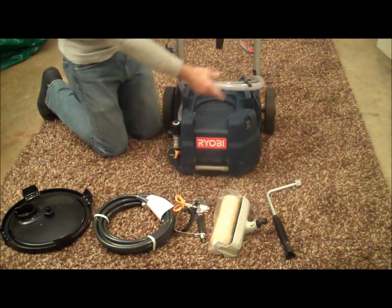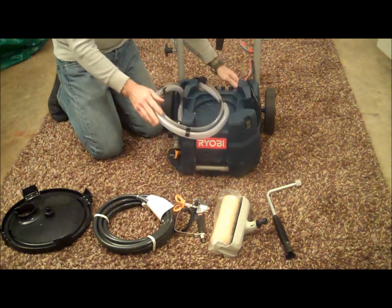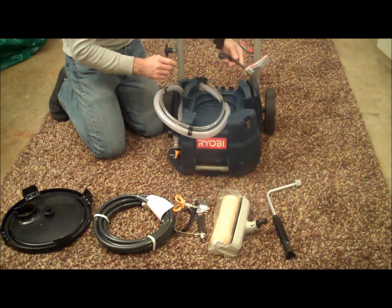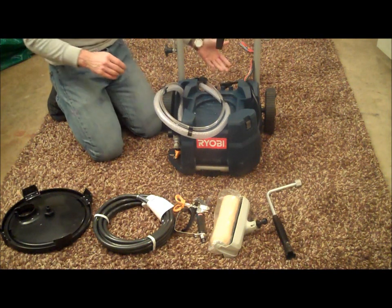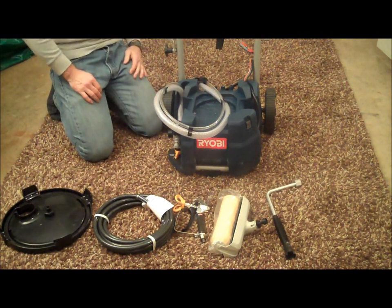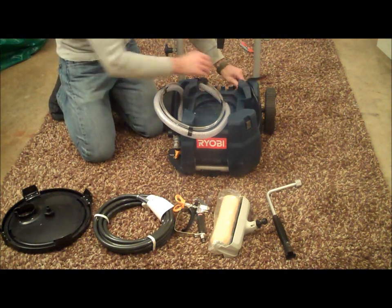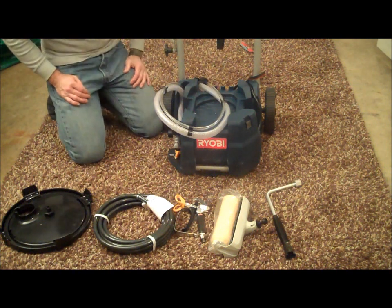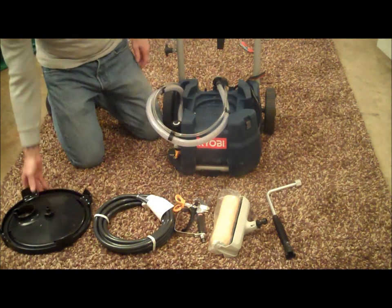The other things that come with it, this hose is already attached by the way. It is electric for the pump that fits in this, and you can plug into it with the extension cord. They recommend a three-prong extension cord if you use an extension cord, which would be a lot more convenient using an extension cord on it.